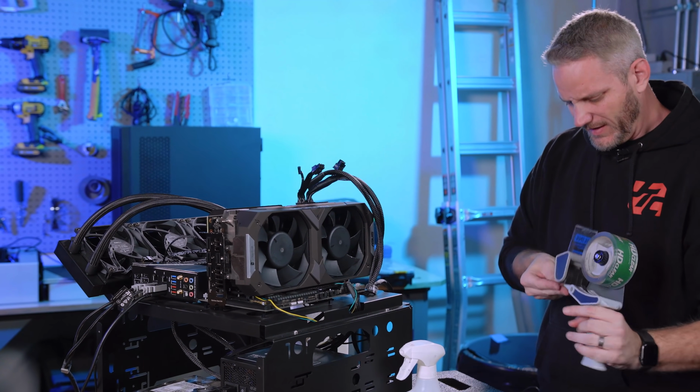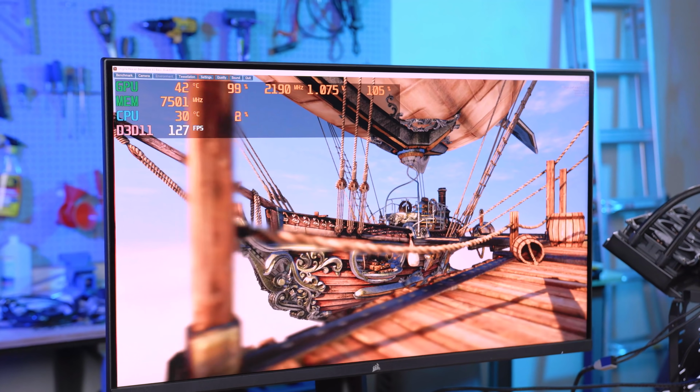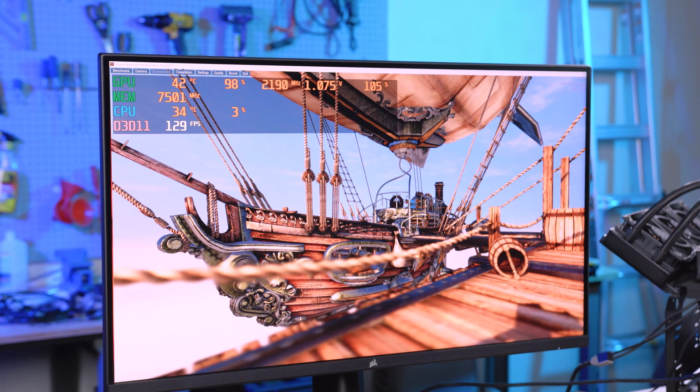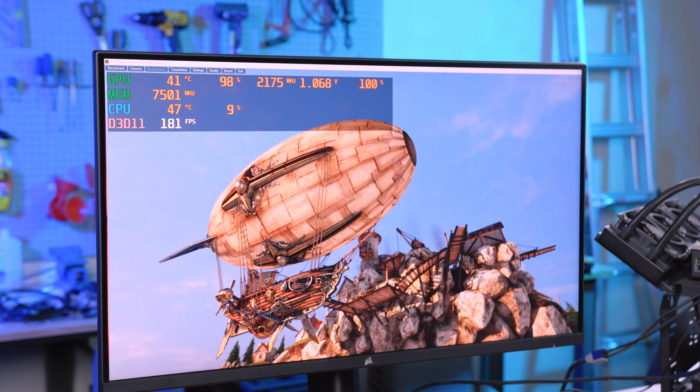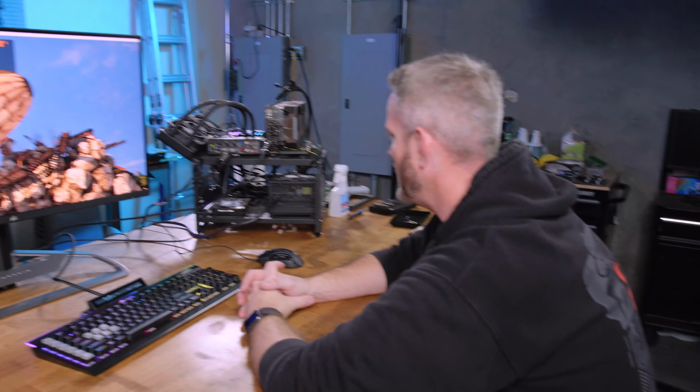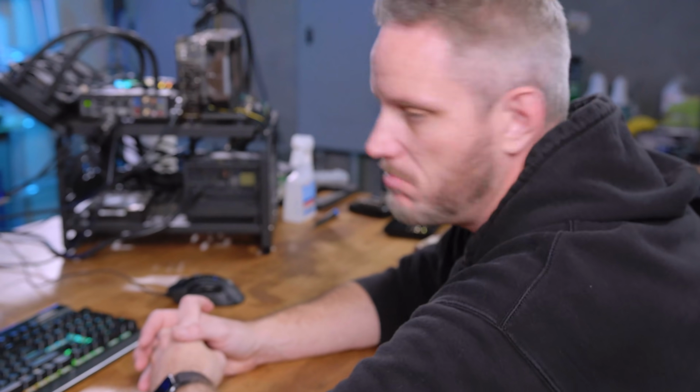Not entirely sure if that's the case. So now we wait. We're already at 42, which tells me we're gonna hit 43, which tells me we didn't have any, there's 43. So thermal paste was not our limiting factor. At this point, it's probably just the design of the cooler. It doesn't need to handle a 3080 or 3090 worth of total board power. Well, I guess the GPU worth of cooling, and then anything else touching the heatsink. Like the VRMs do touch the heatsink on this, so VRMs are adding heat to it.